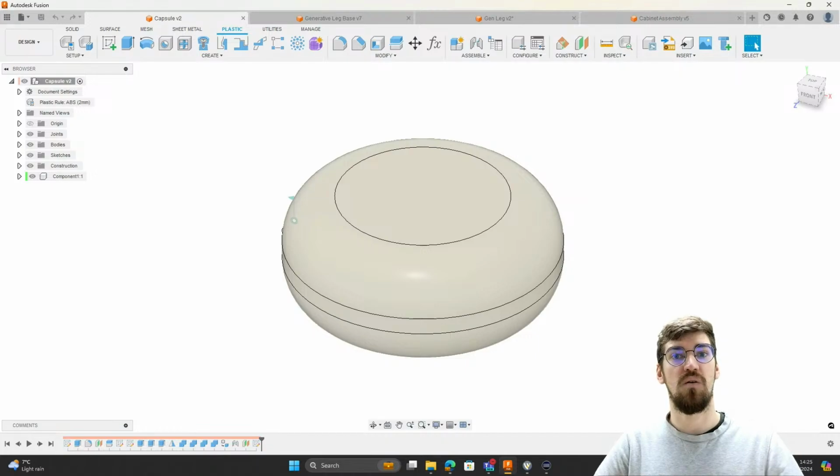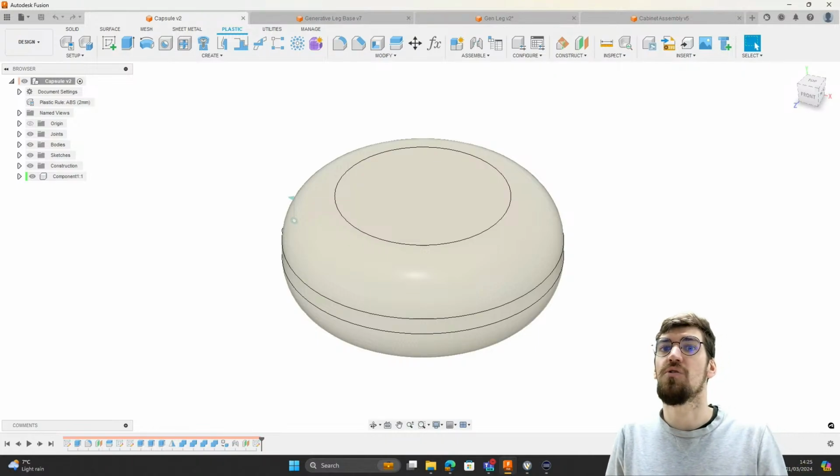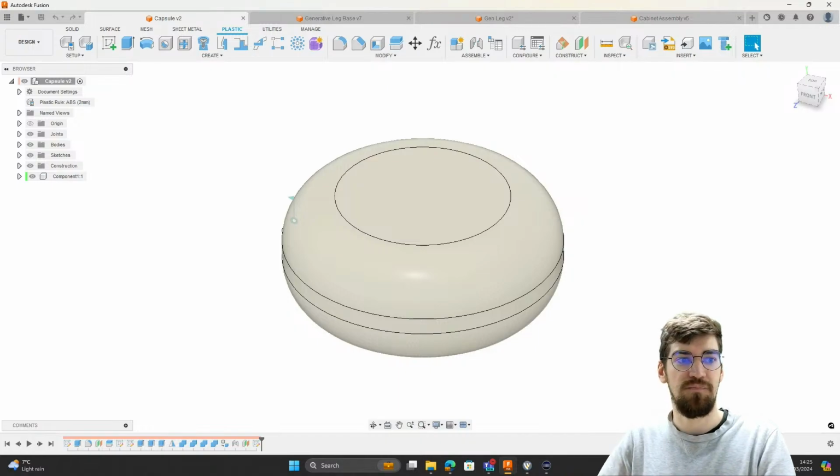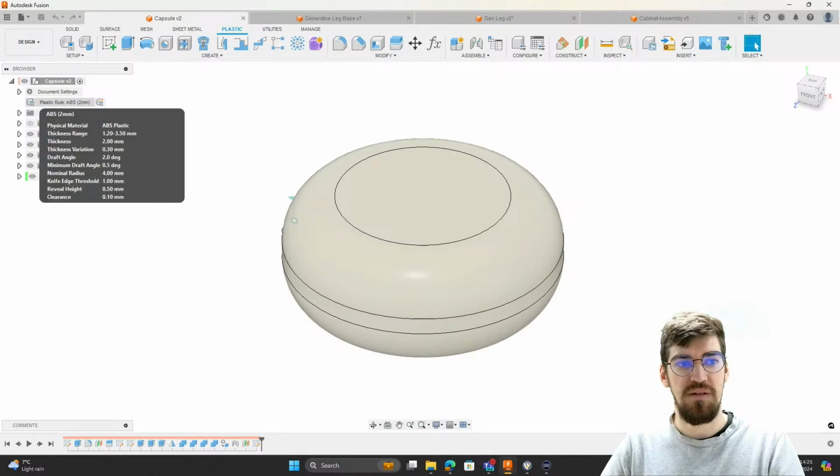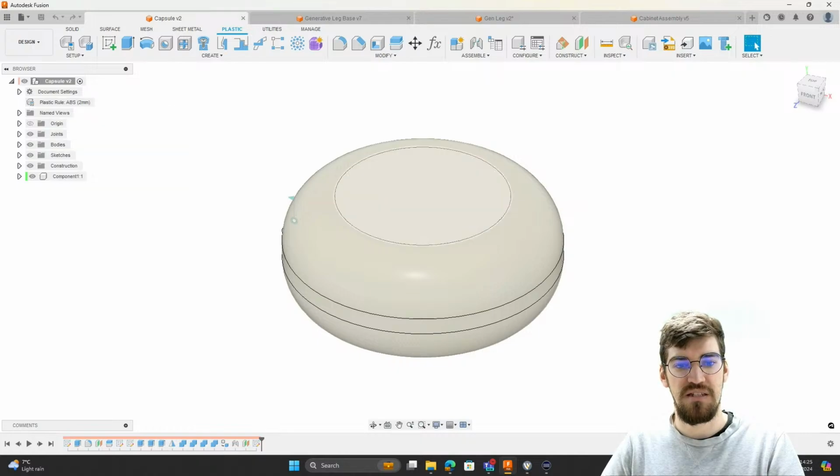So against every single one of these components, we can then start to build up a rule set as to how the model needs to be, first of all, designed in order for it to then be manufactured. With those rules in place, I've got the plastic ABS rule 2mm in place at the moment against both my components, the component that's inside of my capsule within the body over here, as well as the component.